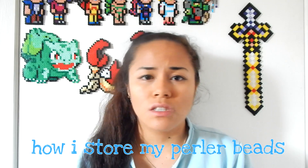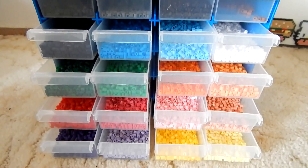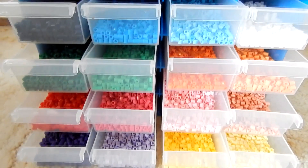So let's get right to the video. This is how I store my pearl beads. First up I have this awesome shelf right here. It's a really handy shelf because you can store about 3,000 beads in the one shelf and there's 20 drawers that you can use. It's a time saver — rather than picking through 3,000 beads of different colours, I can just go through my shelf and pick the colours I need.